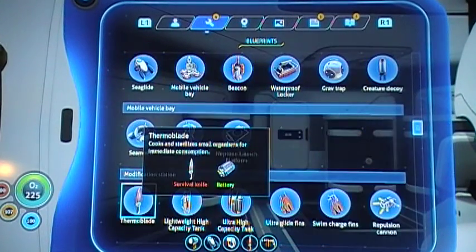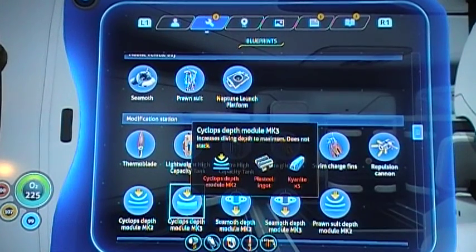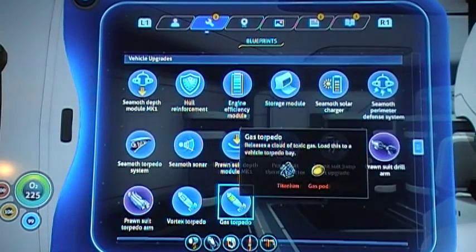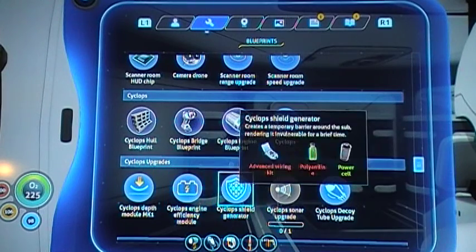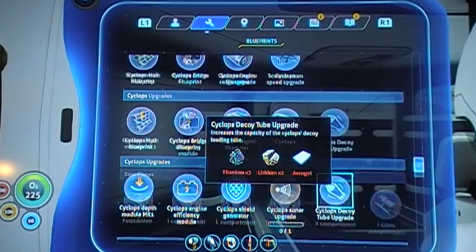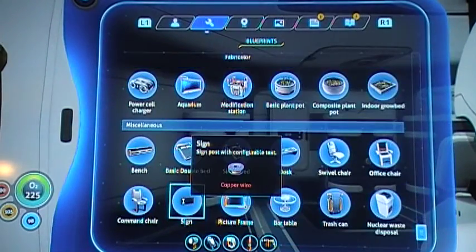Still looking for the status rival. Okay, so we have Cyclops Depth Module MK2 and nickel ore, and then Cyclops Depth Module MK3. So that's not bad. You gained another module or something? I gained that. Module 1. Oh, that means you can go further deep. Uh-huh. We're waiting for that one. Yeah, that's why I wanted to explore again, just to make sure I could find it.